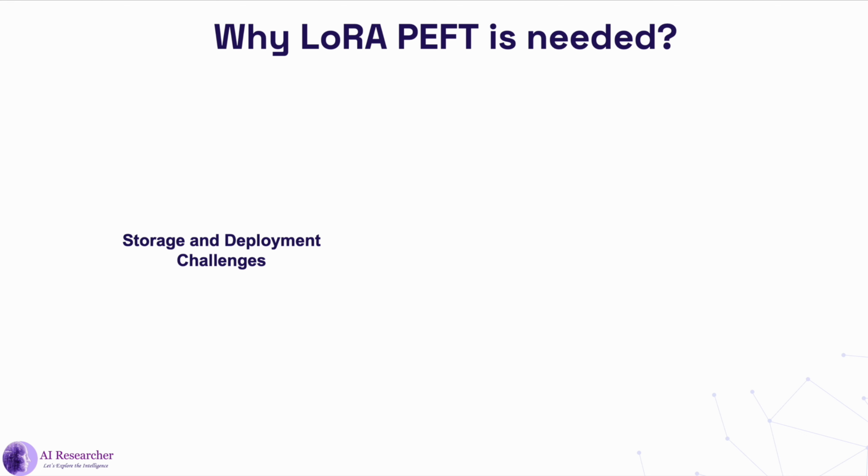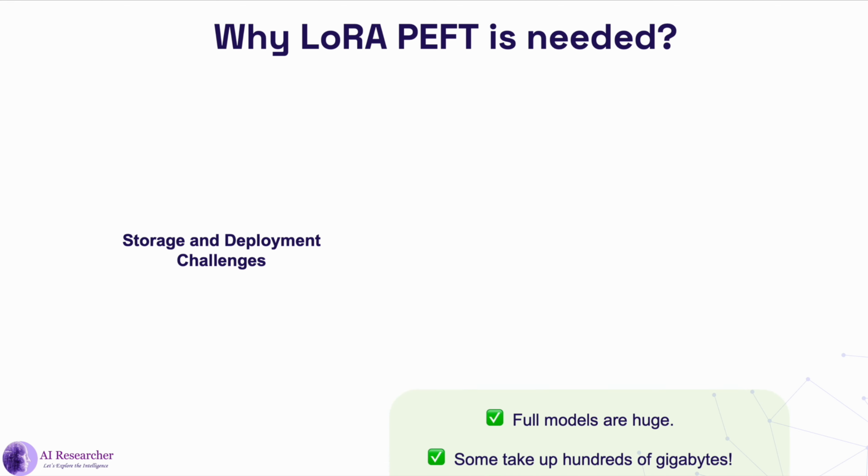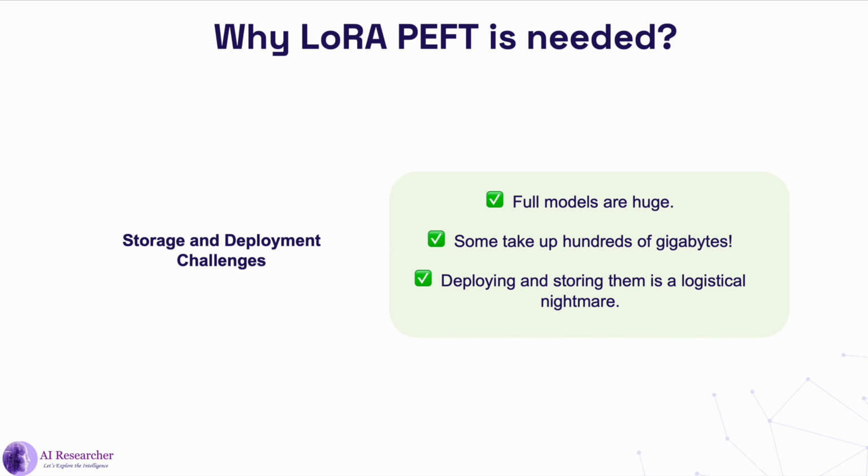The second point is storage and deployment challenges. Even after fine-tuning, full models are huge, some taking up hundreds of gigabytes, right? And deploying and storing them is really logistically expensive. So for example, a fine-tuned large language model over 300 gigabytes makes it difficult to deploy on regular cloud servers or edge devices. That's why full models are huge, hundreds of gigabytes. So LoRA stores only small adapter weights, and so it reduces the requirement of storage and deployment, and that's why LoRA is the best solution.